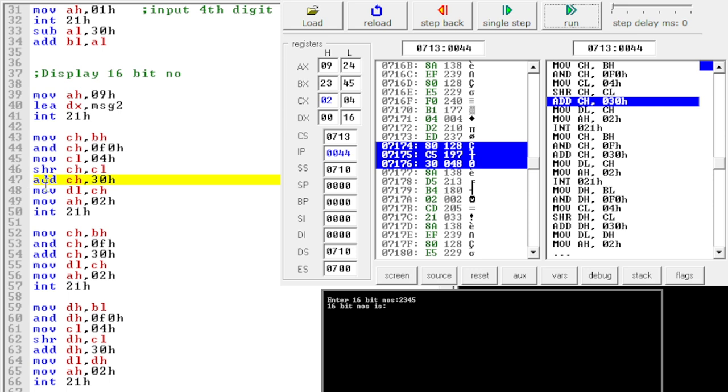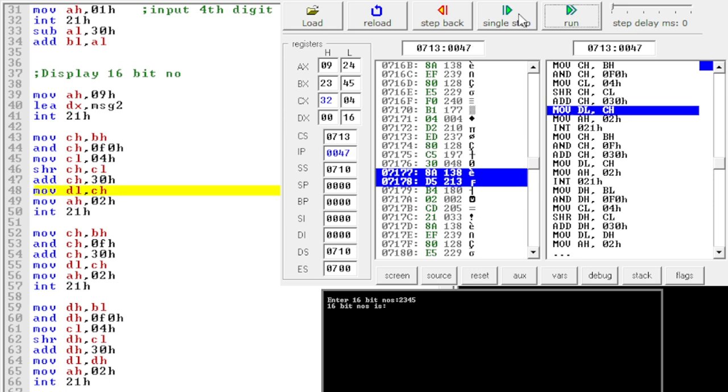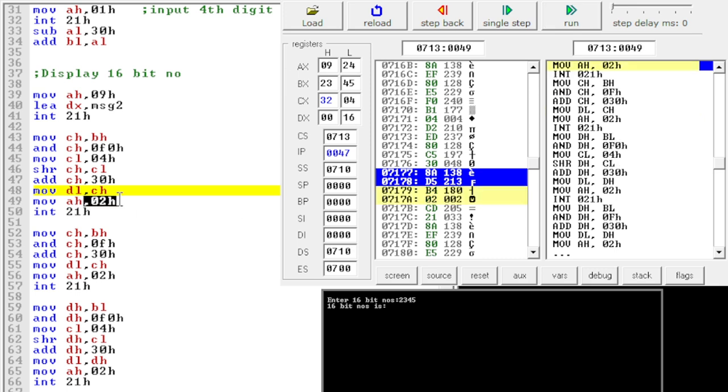So we have written here ADD CH, 30h. That will be added here, that is 32, and this 32 will be printed on our console with the help of our DOS interrupt, that is 02H. So we have to load this 02 into our AH register, so we have written here MOV AH, 02H.